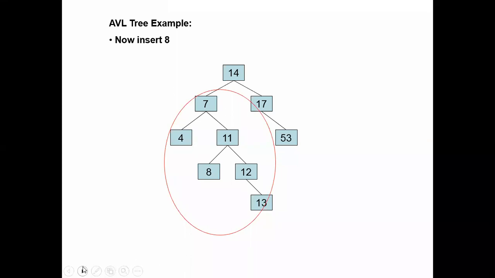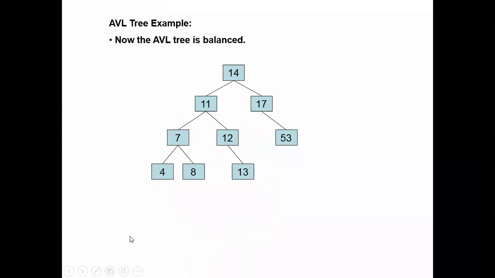Now just check here. We have seen that 11 is the root node and 12 will be on the left side. Now check the balance factor of each and every node so you can understand that the tree will be balanced. Okay, the tree is balanced now. The balance factor of 11 will be 1, 2, 2 minus 2, that is 0. For 7, 0 minus 1, that is minus 1. What about 14? 1, 2, 3 minus 2, that is again 1. This is minus 1, this is 0. So likewise our tree is balanced.